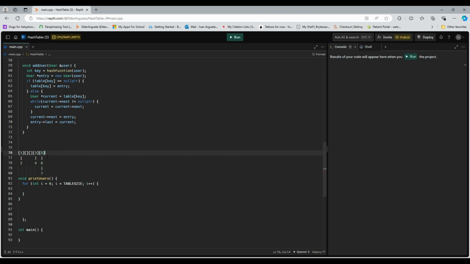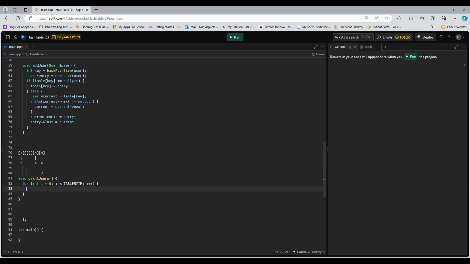Is there somebody here? Yes. Check if their next pointer is pointing to somebody. Yes, there is. We print the 6th user. Check if the 6th user's next is pointing to anybody. Yes, it is. It's pointing to the 7th user. Check if the 7th user is pointing to anybody else. No, it's not. So we break, and we stop printing.